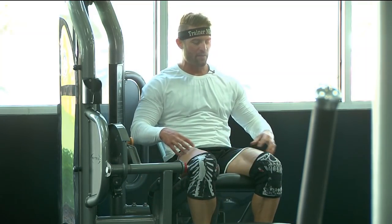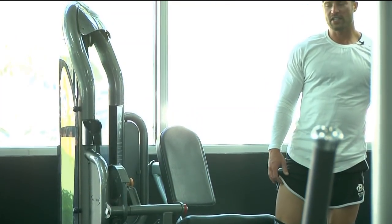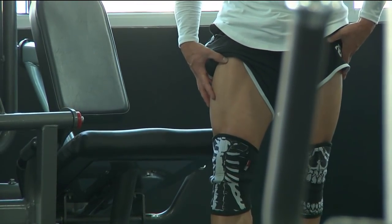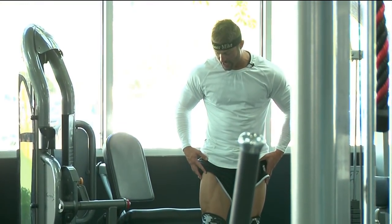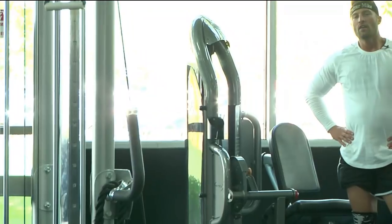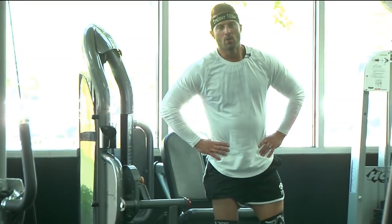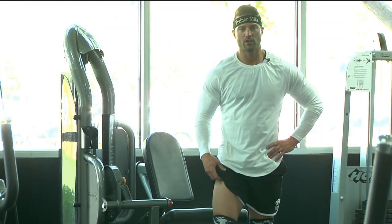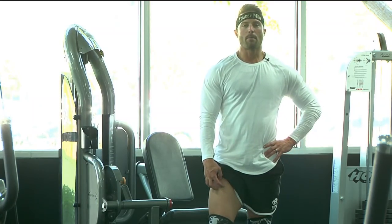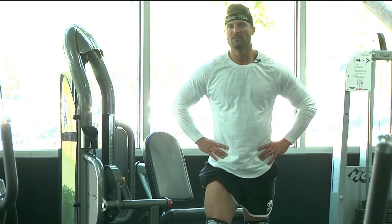I know you guys probably can't see it from there, but the quads are just twitching with every single rep. By this point in time, you should start seeing the different fibers in the quad come in with each and every rep. And as you're doing this, you're looking down there. I think there's something to be said for actually watching how the quad is contracting with every rep that you perform. And what you'll notice is you'll start seeing the different fibers contract, and you can start making this connection, this mind-muscle connection with what's going on there.